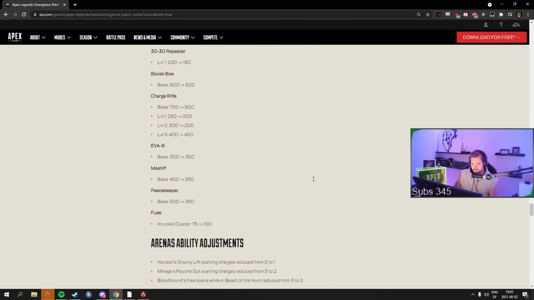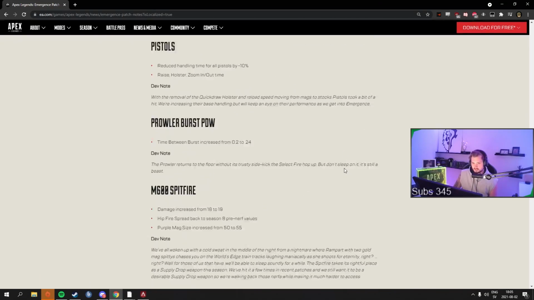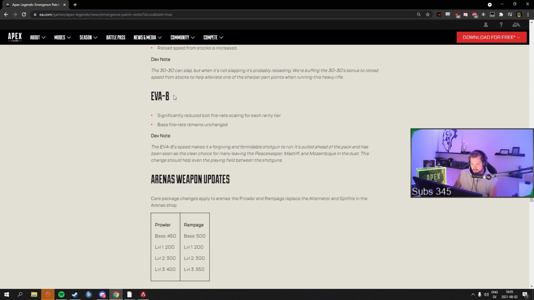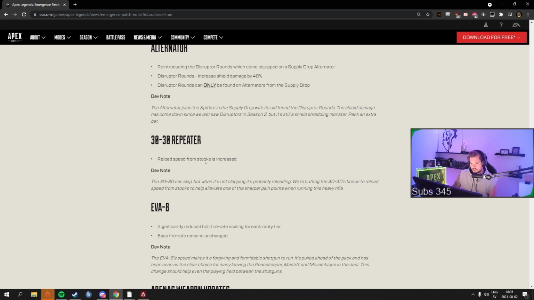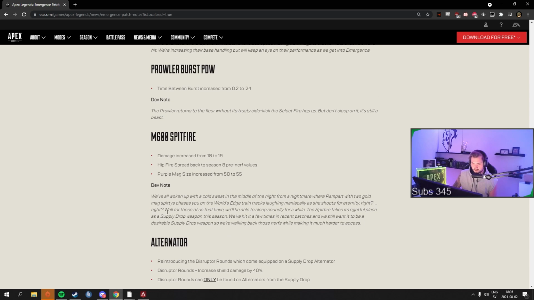So, overall takes from the patch notes. Let's go through it quick again. I think EVA, bad change. I think they're removing the uniqueness of the EVA and making it more similar to all the other shotguns. So basically all the shotguns are going to be the same gun, which is a super boring way of balancing. But at least the EVA's getting a nerf. Not a big change. Alternator is going to be super strong in the package. Disruptor can suck my balls.